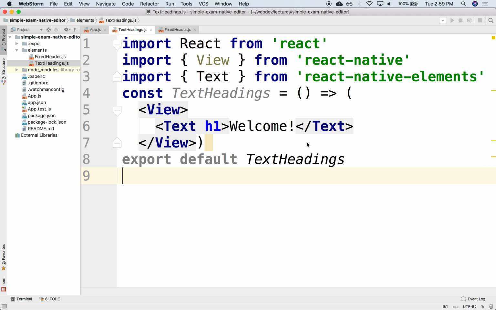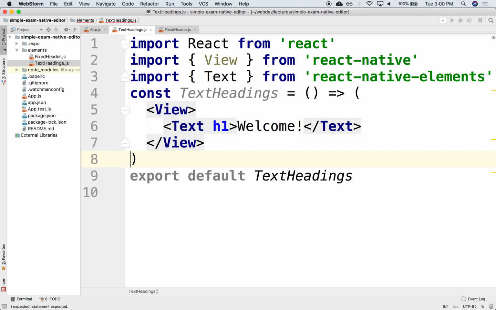So notice what this is doing is that it's creating a brand new stateless component, and it's just returning view. View is one of the out of the box rendering elements. It behaves just like a div, and is using text. Notice the H1 there. H1 meaning that's going to be one of the bigger ones, right? And it's going to export it.